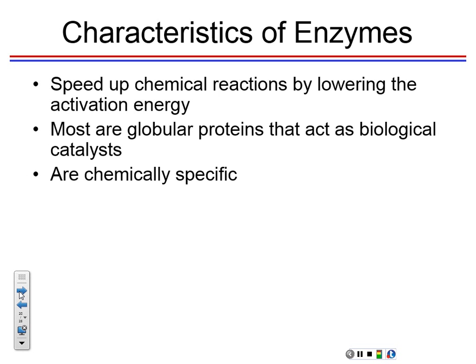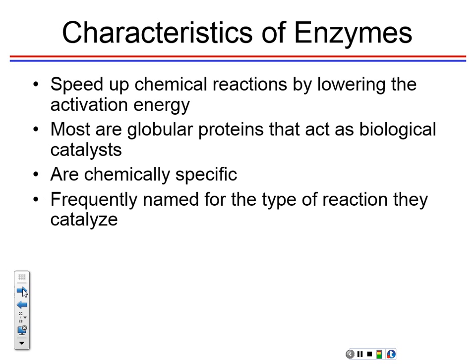Are chemically specific. Again, that implies the folding up of the protein. If it's folded wrongly by a little bit, then that lock and key concept, it will not work, because then it won't fit anymore. So it's got to be specific. So these characteristics of the enzymes are based on all those functions. These are functional characteristics. Do you see what I'm saying? They are functional characteristics because they affect the function of the compound or of the substance.